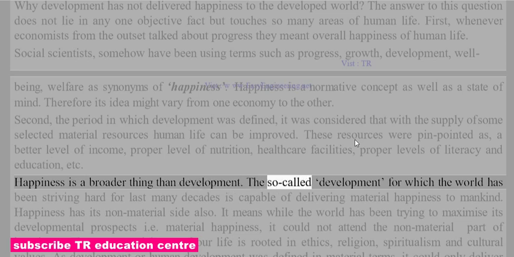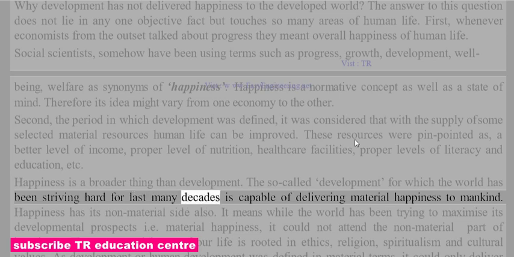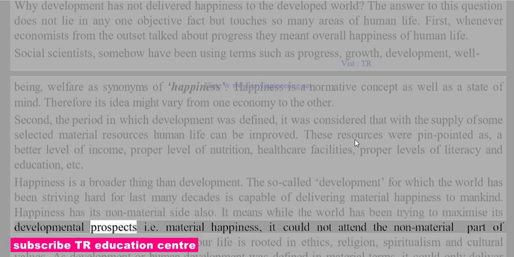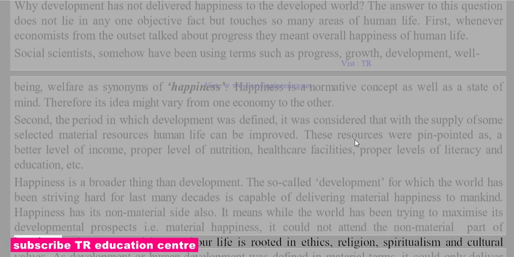The so-called development, for which the world has been striving hard for the last many decades, is capable of delivering material happiness to mankind. Happiness has its non-material side also. It means while the world has been trying to maximize its developmental prospects, i.e. material happiness, it could not attain the non-material part of happiness.